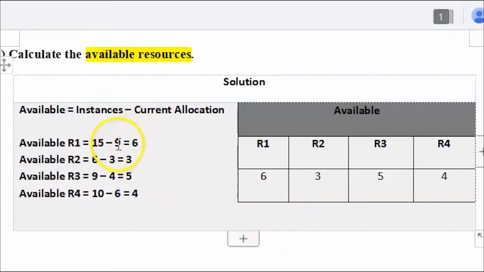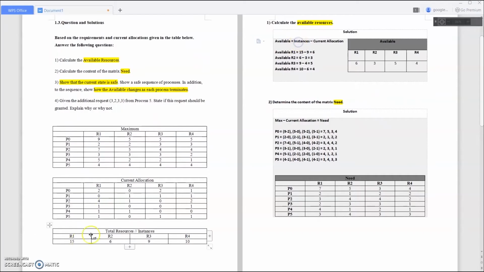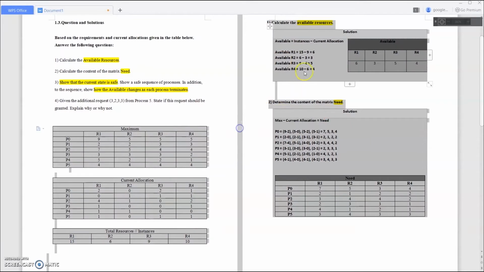So how do I get the 9 over here? And the 15? For R1, you get the 15 from the instances of R1 right here. And how do you get the 9?